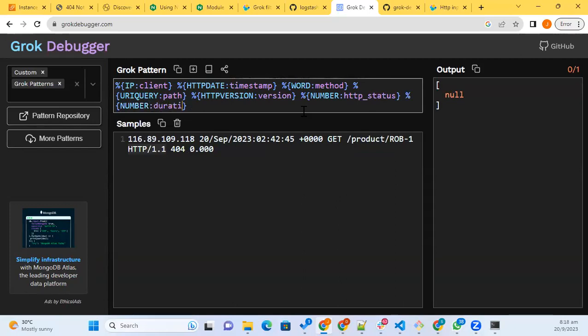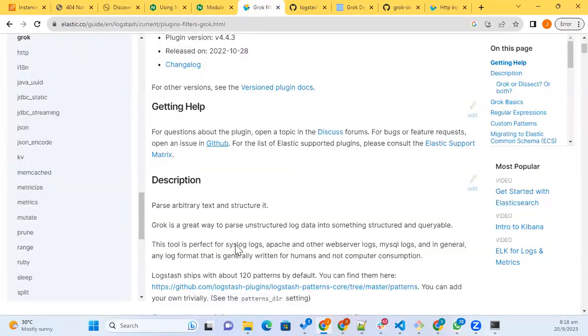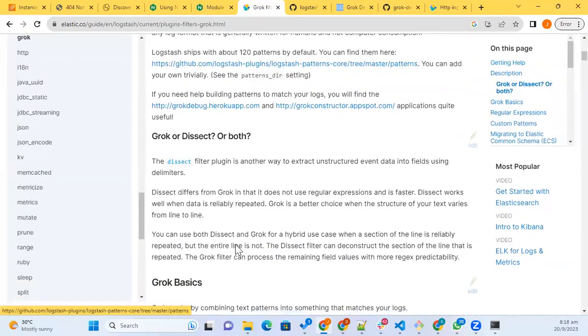And then you can just have duration. By default, it is string format. You need to give it a different format, just like you can check here.